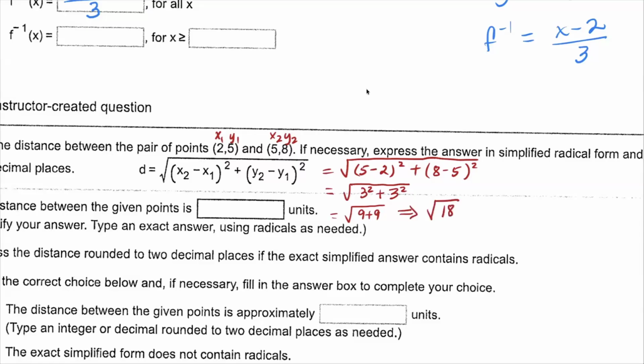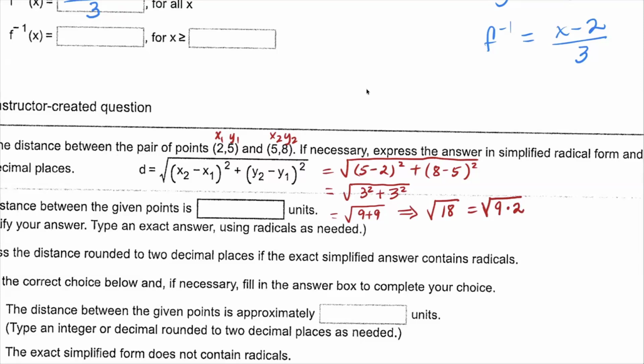And this is where the formula won't help you. You have to know that 18 is not a perfect square number, but it can be simplified. The radical can be simplified. How do I know that? Because I know that 18 has a factor that is a perfect square number. That's a 9. So you take the square root of 18, and if you still have to rewrite it, some people have advanced beyond having to write this down, but if you need to, write it down. 18 can be written as 9 times 2.